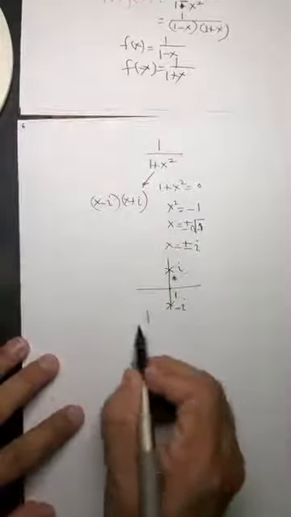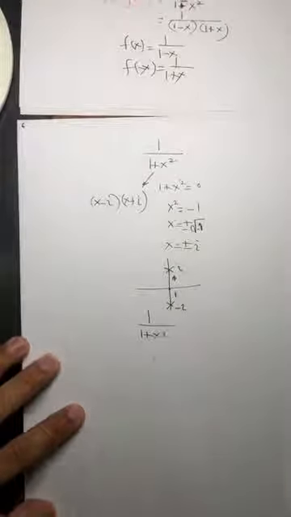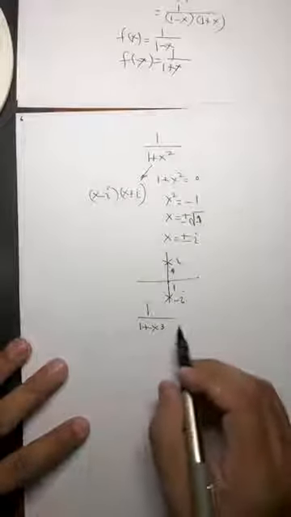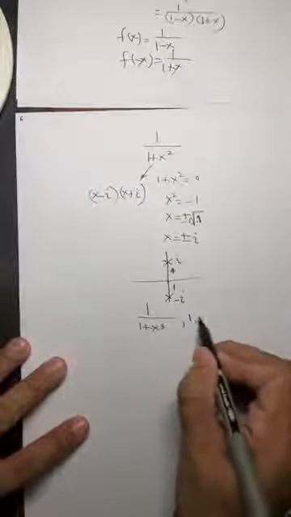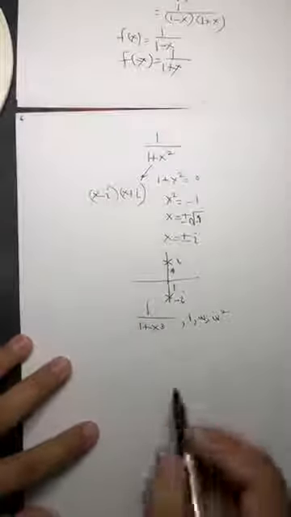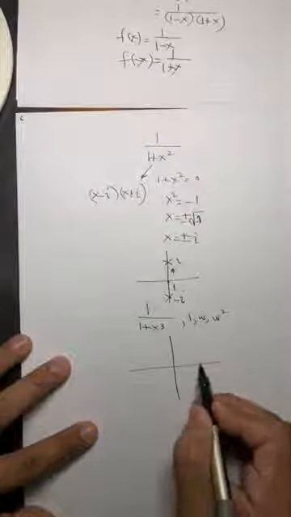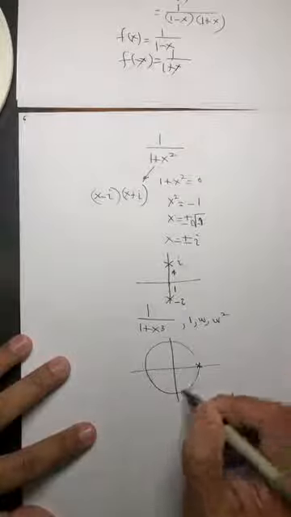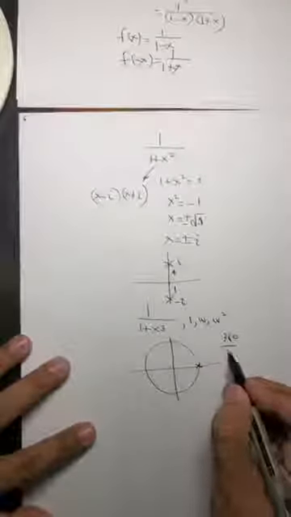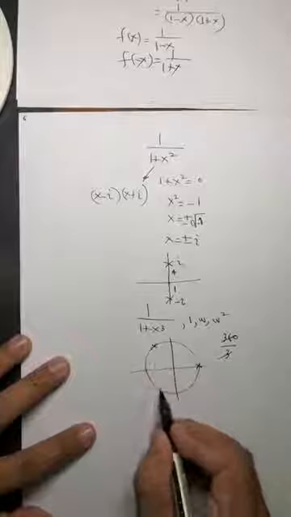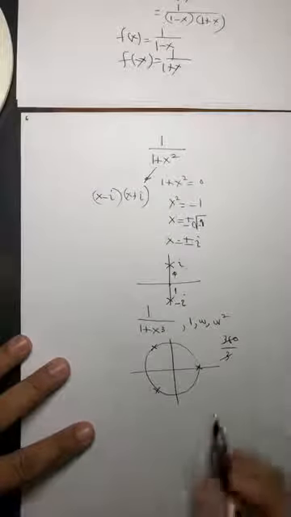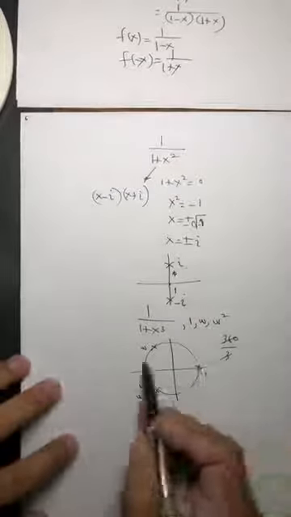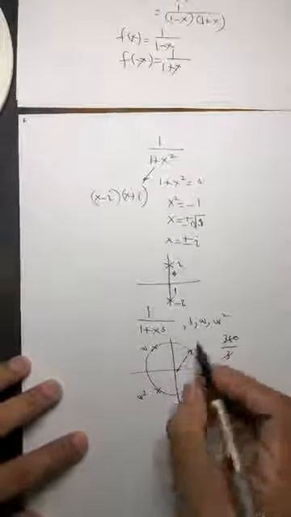What if it is 1 plus x cube? Okay, what is it, 1 plus x cube? And you have done this in maths, if you remember. It is 1, omega, omega square. There are three roots. Okay, one is here, and it is 360 divided by 3. One is at 120, equally placed at 1, omega and omega square, something like this. Okay, so there are three roots, and these are called roots of unity.